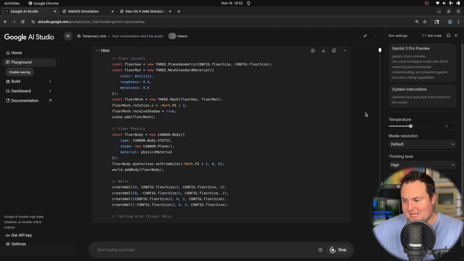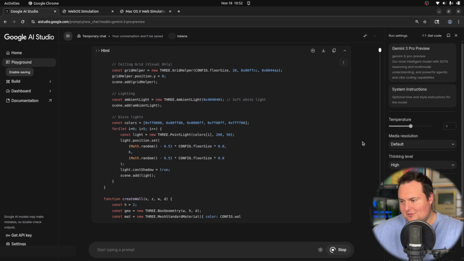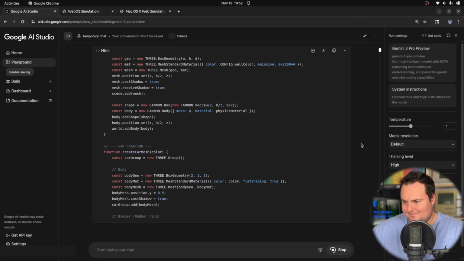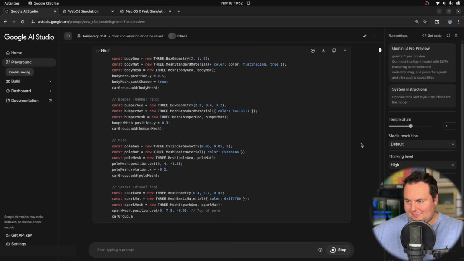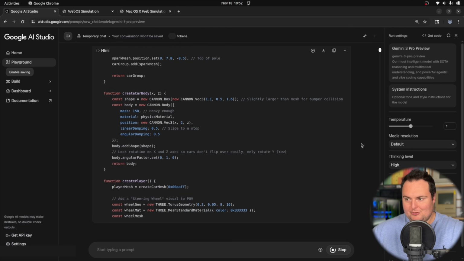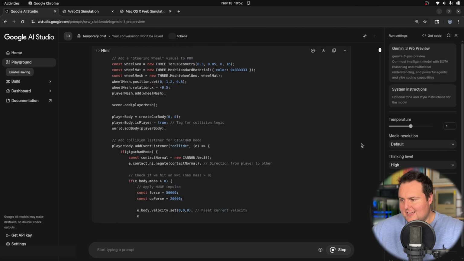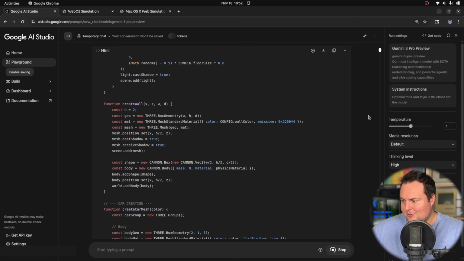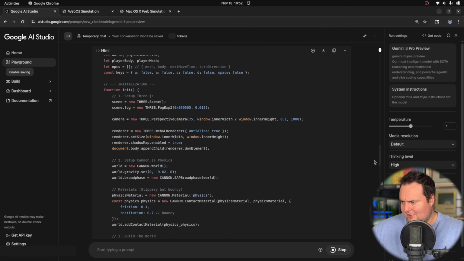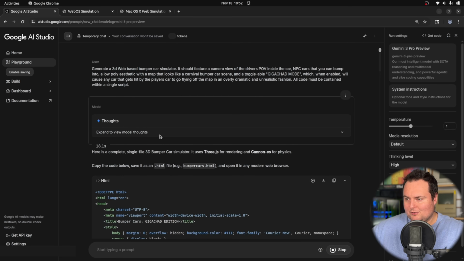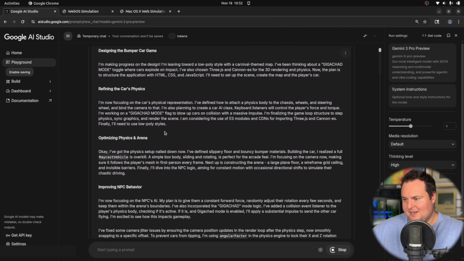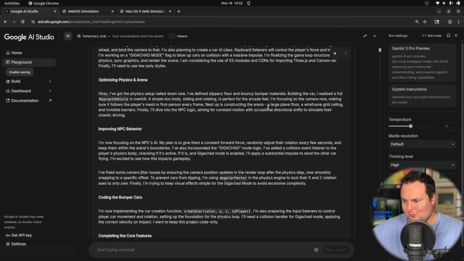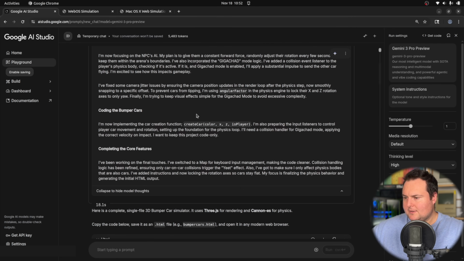So again, I guess, oh, interesting. Okay, so I'm seeing some cool physics stuff. So this is hopefully going to be somewhat cool from a physics perspective, but also the speed is quite good. We do see that there was initially a chain of thought as well, if I scroll all the way up, which we can expand to see. And again, I don't really go through all of this with a fine-grained comb, but: ensuring only car-on-car collisions trigger the quote-unquote yeet effect.